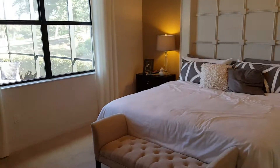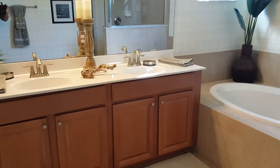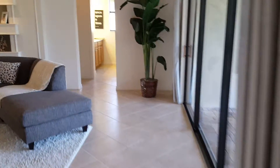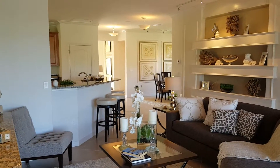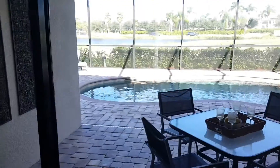Great size master. You have the two his-and-hers closets — obviously you've got a larger closet here. You get a separate tub and shower and double sinks. I'll give you a nice shot from this angle so you can see everything. The lanai is standard, same size as the other one.